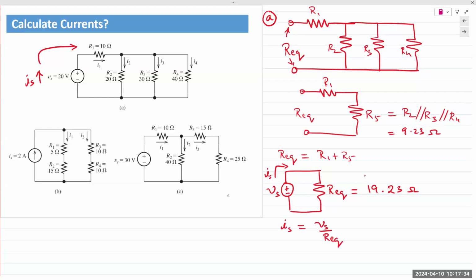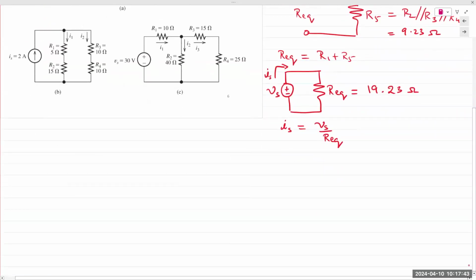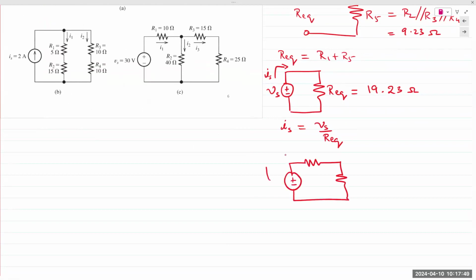So now that I've reduced the circuit and applied Ohm's law, I expand the circuit back up again step by step. So the next step would be IS going through all resistors. And in this case, the point of entry for R1 is to the left. So what is the voltage drop sign on the left? Plus or minus?